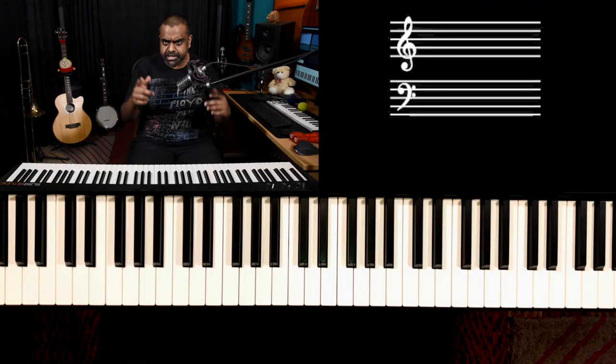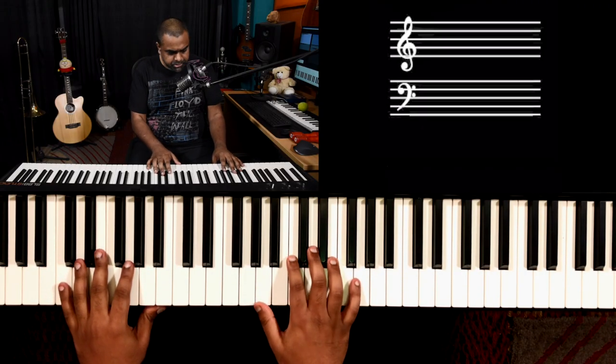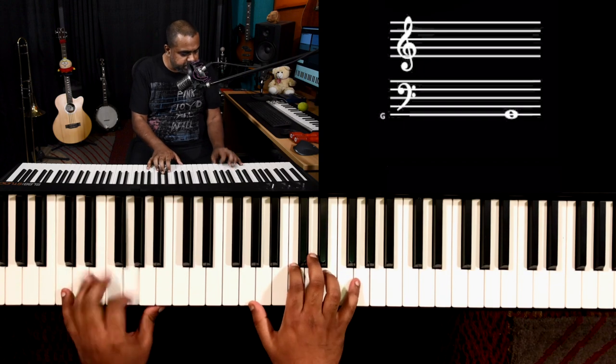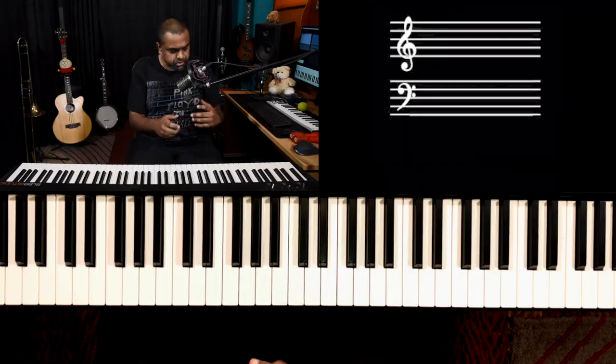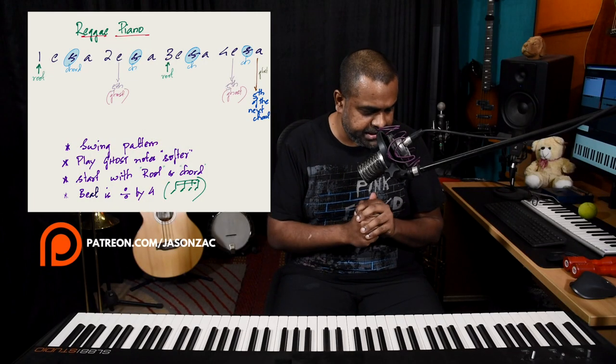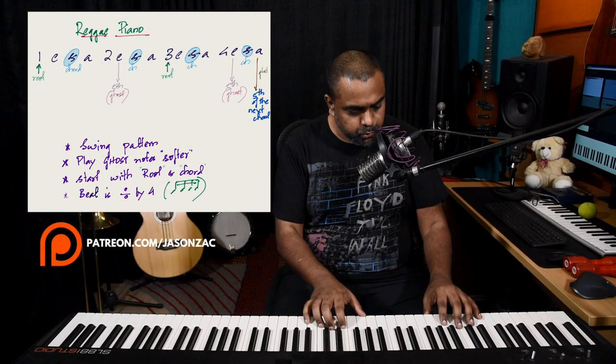So if it's a two beat equation, then what you could do is 1 E and 2 E and 3 E and 4 E and. So what am I doing there? I'm having some fun with the Es. And what am I playing at the E? Again, I'm playing yet another ghost note, but it is the fifth note of the next chord.